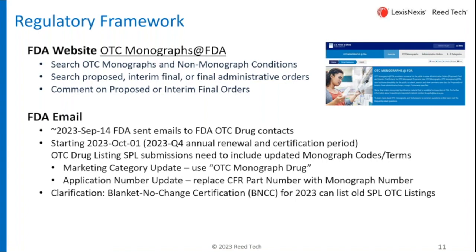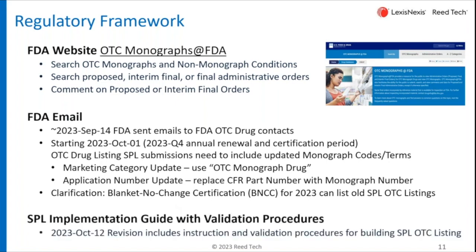Now, if you need to make an update to an OTC drug product, as of October the new rules are in place. So if you submit a listing in this fourth quarter, you will have to use the new terms pointing to the monographs. But we'll talk about the timing a little later. That's the bottom line from this email.